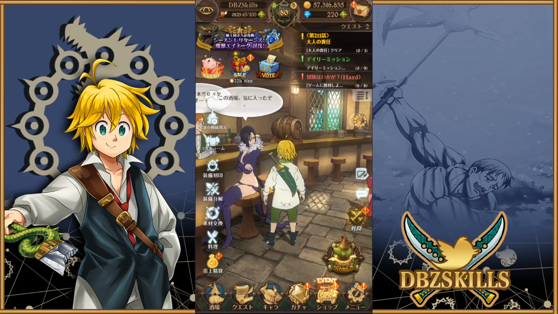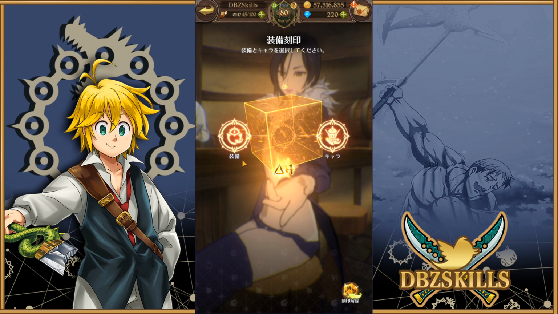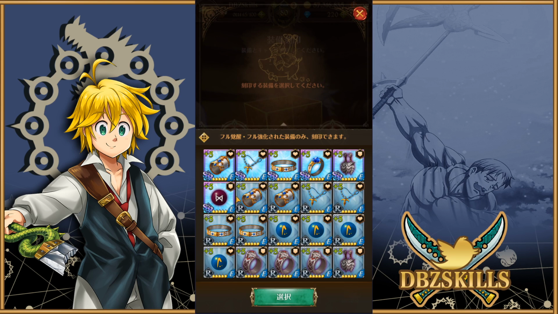When you go to Merlin, you're going to see a little bug thing. I call it a bug. It looks like a small little beetle. When you look into here, you click on the left side, and it's going to give you the way to put in your SSR gear. You have to make sure your SSR gear is 5-star plus 5, right?